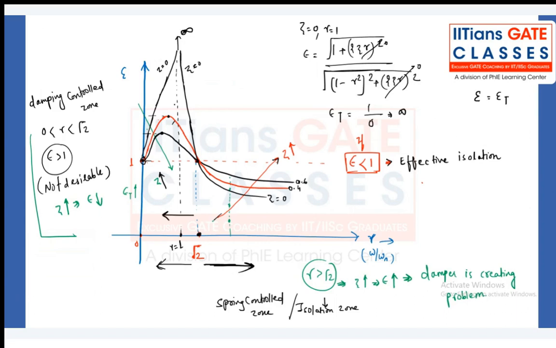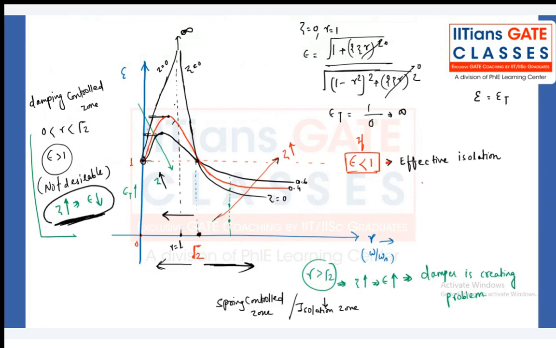But is the maximum transmissibility less for a higher value of zeta or a lower value of zeta? If we look at the graphs, forget about infinity, we have the highest transmissibility for the lowest value of zeta, for example 0.4. Between 0.4 and 0.6, 0.4 has high transmissibility. That means what is happening, guys? If I increase zeta, transmissibility will decrease.